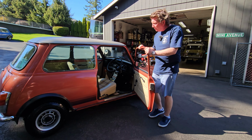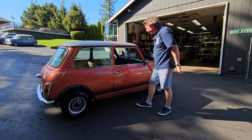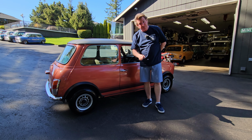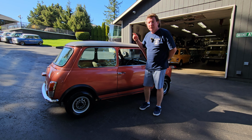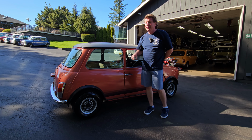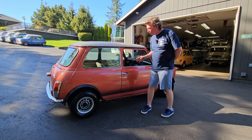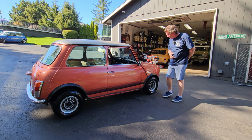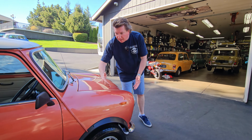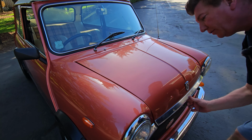In fact, we've known this car for just over a decade, and in that decade, our friend Lynn, who owns this car and is now selling it for $25,000, you're going to get over $35,000 in receipts on this car, not including the purchase price, not including the paint, not including the motor. It's insane the amount of quality work that's been done to this car. So let's take a look at the motor. Come on over here. I forgot to mention that this entire front end of the car is clear bra. This is all clear bra on the entire front of the car.